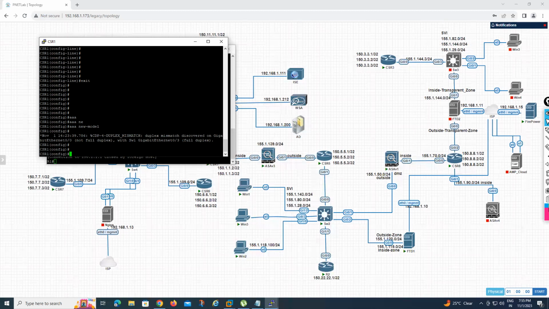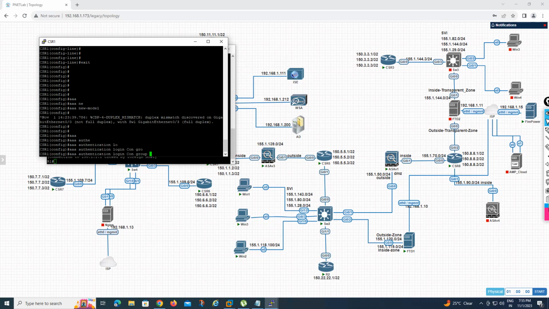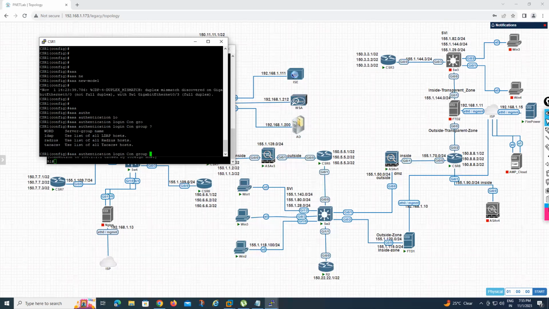I first enable AAA new model, and after that AAA authentication login. I'm logging in as console, so I use con, just a name. This is just a significant name; use any name. Which protocol am I using as group?